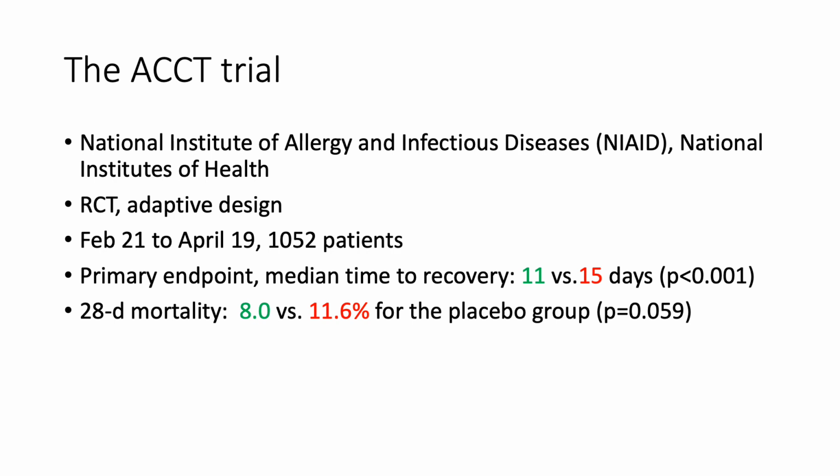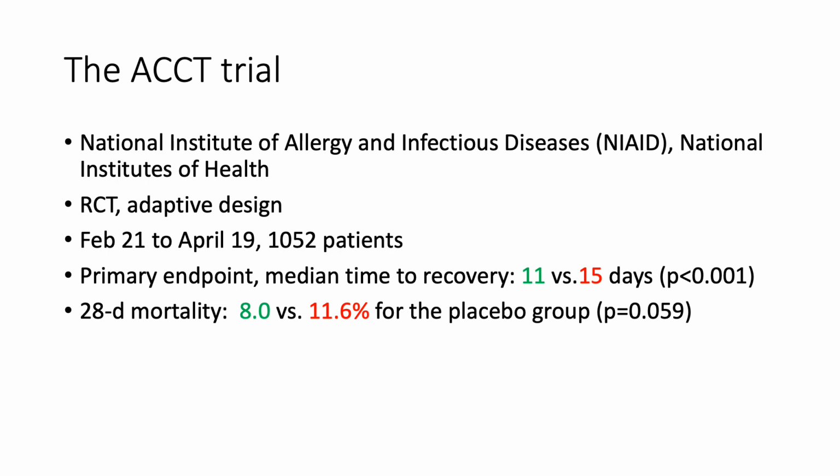So they trialed this adaptive design among these patients, and they enrolled patients between the 21st of February and the 19th of April, including 1,052 patients involving multiple centers across multiple countries, including the US, France, UK, Denmark, and so on. So it was a truly multinational, multi-centric study. What were the endpoints that they looked at? The primary endpoint was a median time to clinical recovery.